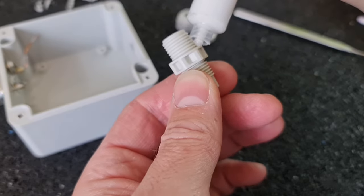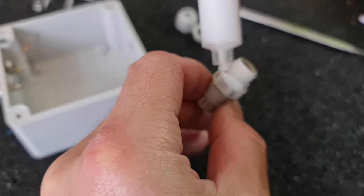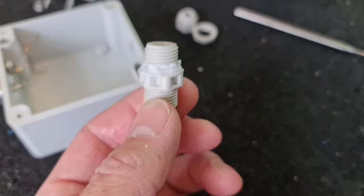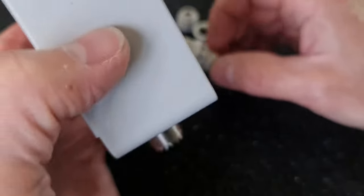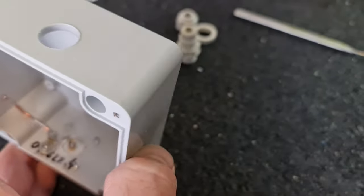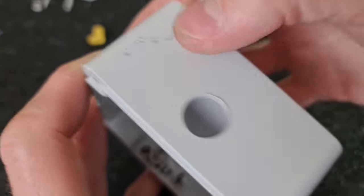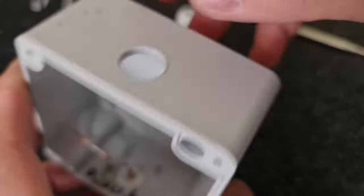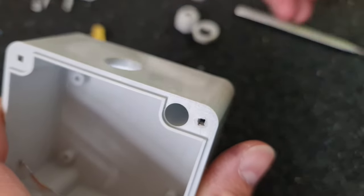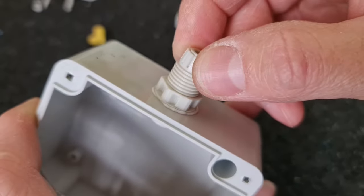So, some sealing here. Okay. Oh, I forgot to clean this plastic around. Alright, these dots are just plastic defects. That's the reason why I'm not using this box for any other purposes. So, there we are.